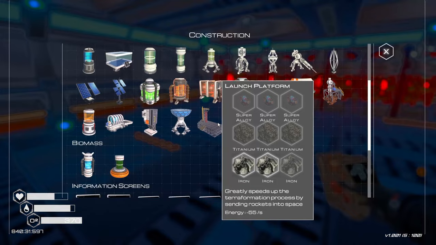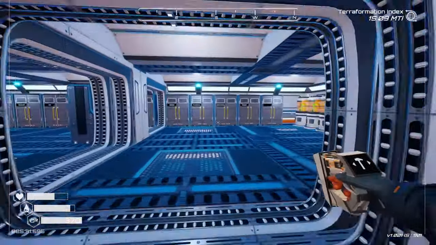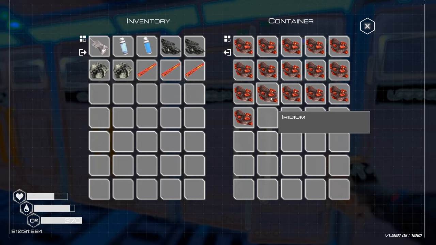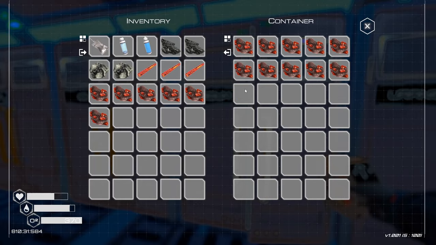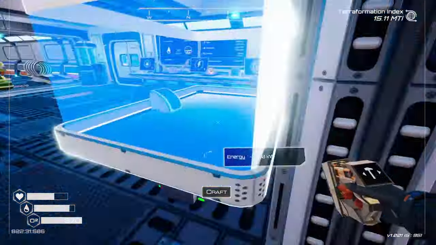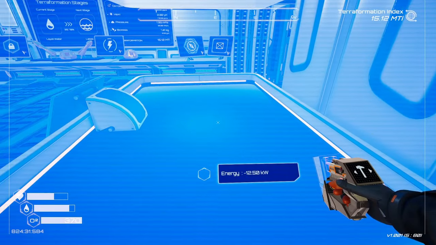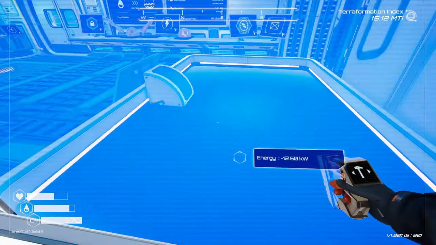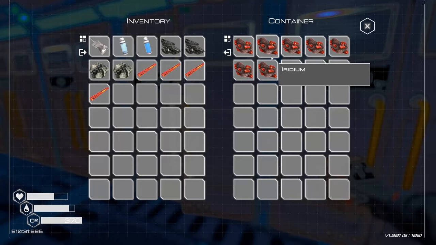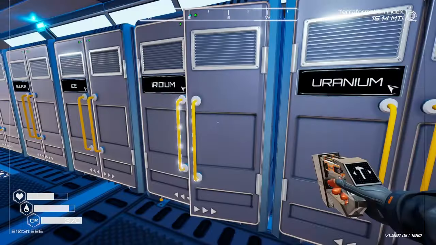You know what I'm saying? That's what I'm saying. So let's do this, okay? Iridium rods. How many do I have? I think that one is the limit. 2, 3, 4, 5, 6, 7, 8, 9. We can grab more if we want. Do me one of those, please. What's needed for a rocket? One of these and two uraniums. 5, 6, 7. Yeah, it's good. We can put 4 of these down.